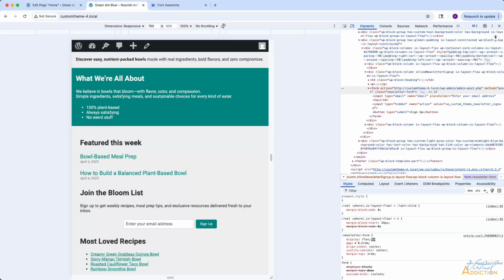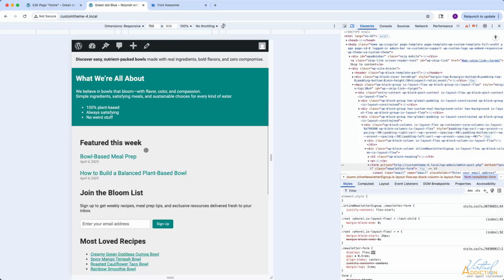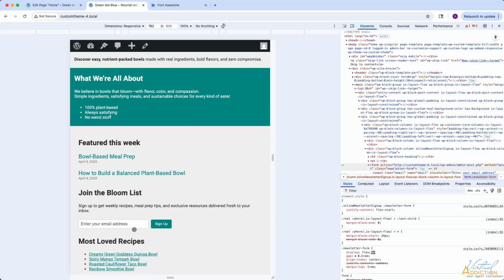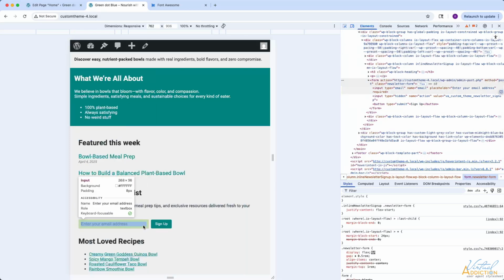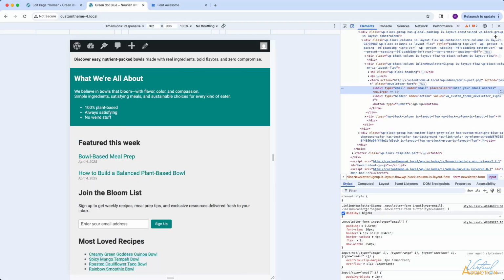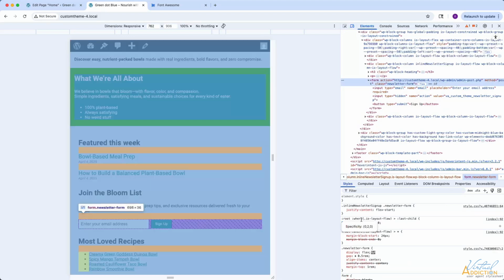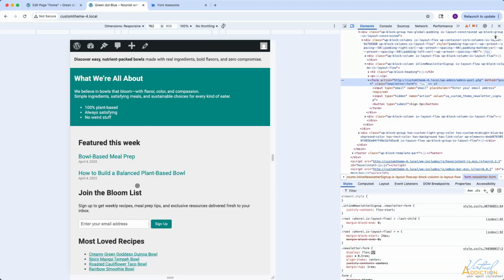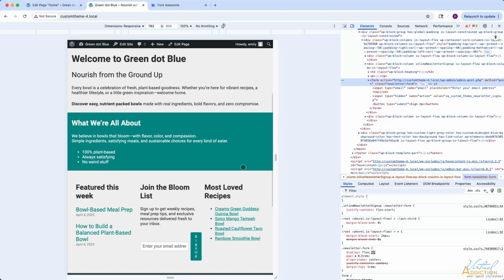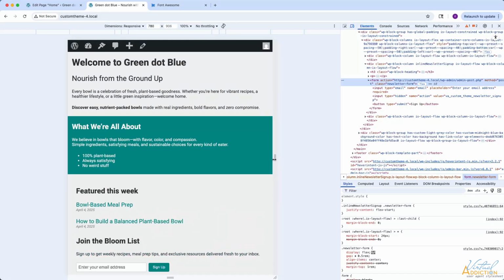If we come back to the front end and we refresh our page, you can see that this is now resolved. However, I'm not seeing these elements stack, and the block probably isn't working because the parent element is using flex. That is our form element right here. And actually at the small screen size, this is fine. So we probably only want to change this when our page switches to display these things in two columns. So that appears to be happening right around 780.